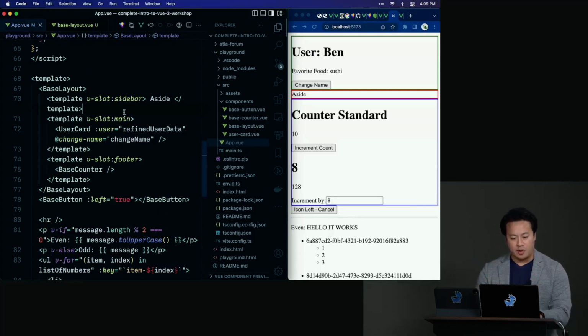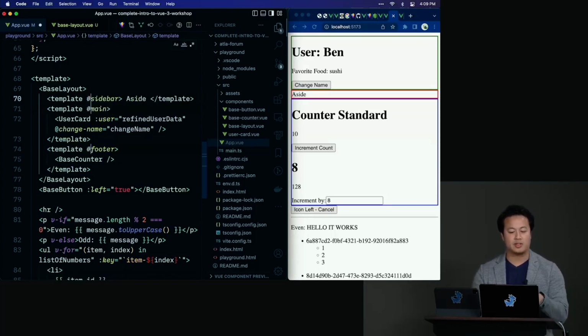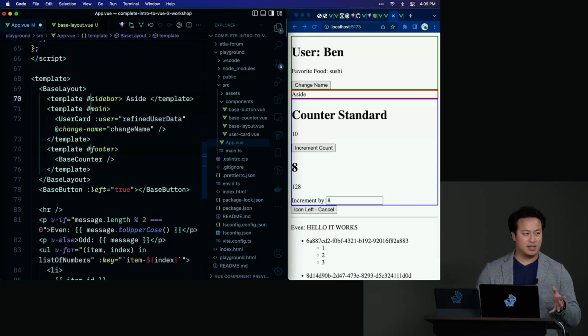The other thing I want to leave you with before we dive into exercises and other questions is that if you're looking at some other code bases, not everyone writes out the v-slot directive. This is a convention within Vue 3 in that you can shorthand it to just the hashtag symbol. The way to think about it is like it's the ID of the template where you're putting your slot, or the ID of the slot that you want to put the template stuff in.